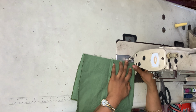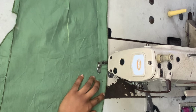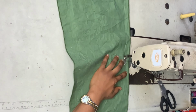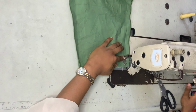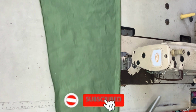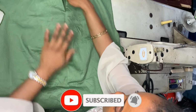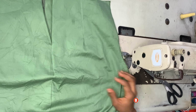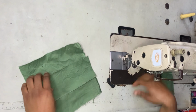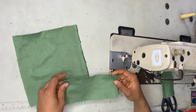I'm starting off with sewing a 1.5 inch allowance, and then I'm reducing my allowance a bit as I go along because the waist has to be very cinched, that's why it's tight, but the rest of it doesn't have to be as tight as the waist. So I simply use 1.5 inch at the start and then reduce that measurement as I sewed along.